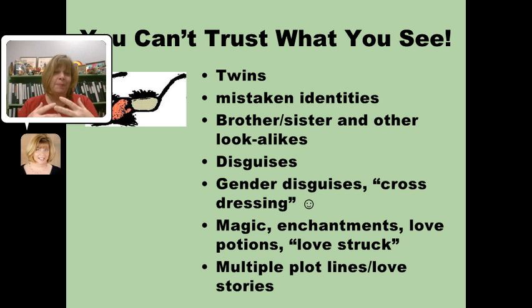And often there's multiple plot lines. You're watching all these different kinds of love stories. You may be watching a king and a queen. You may be watching some middle folks in the court, and you may be watching some lower peasants, all having various love triangles and issues, often within this very same play.